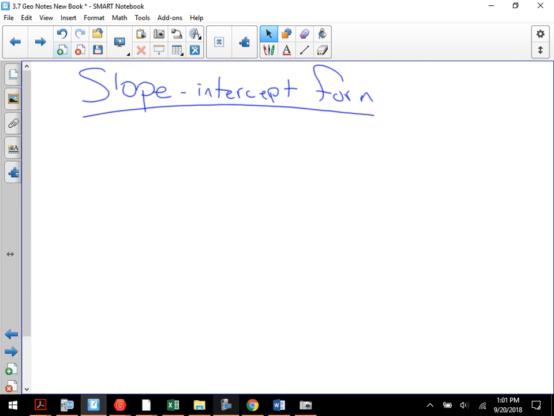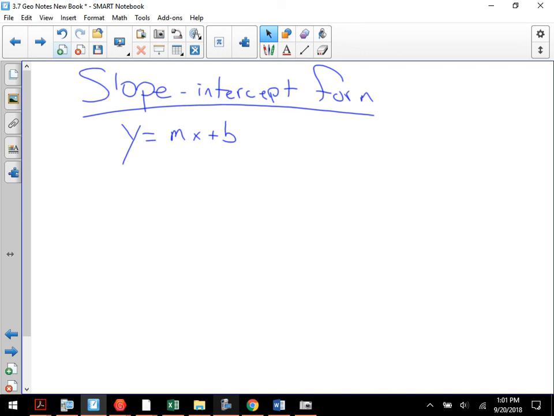Yep. Slope intercept form. Guys, we got a lot to finish out here, otherwise you're gonna be on your own to figure it out. Slope intercept form was the most reliable way that we wrote out equations that were linear. What is the equation? Y equals mx plus b. Y equals mx plus b is that generic form that we call slope intercept form. It is very useful for graphing.